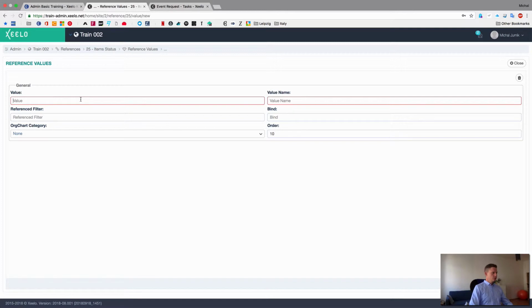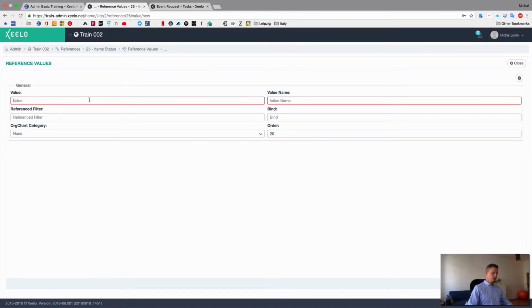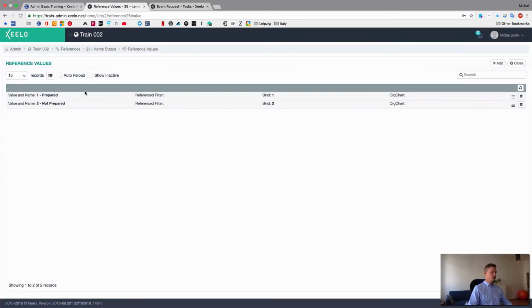As a value, write 1, and as a value name, write prepared, like that. Save and close, and add a new one. It will be number 2, and as a value name, write not prepared, like that. So we have just 2 options, prepared or not prepared.